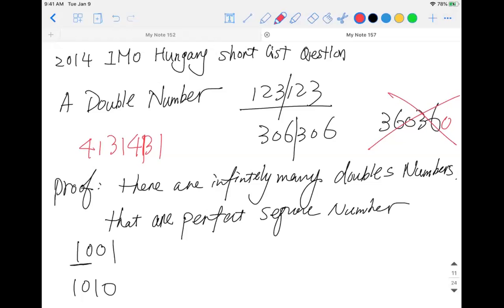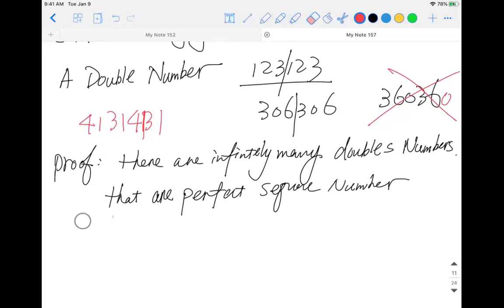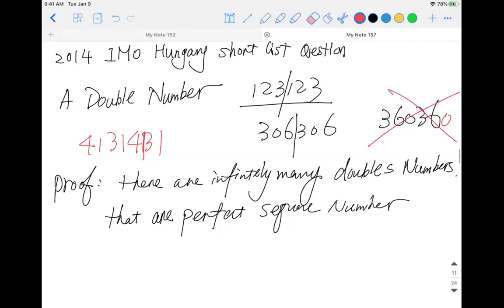Before we jump to there, let me ask you one question. The question gives you all those double numbers. It basically gives you two examples of the double numbers. If we want to prove this double number is a perfect square number, first thing first, I need to find a proper way to denote it, a more mathematical way. Who can tell me, by using this example, maybe another example, 110110, the mathematical way to denote a double number?